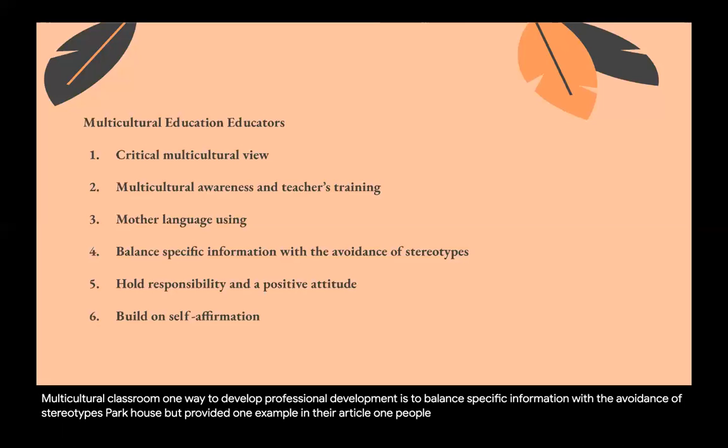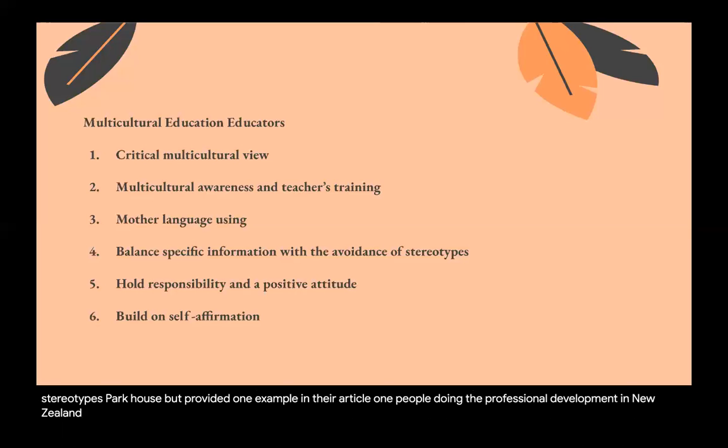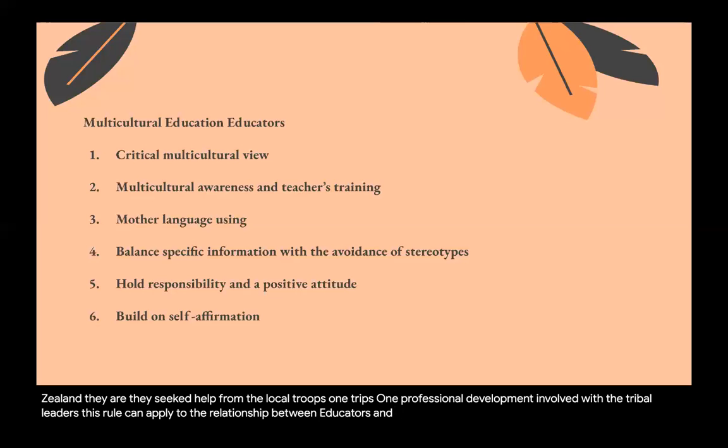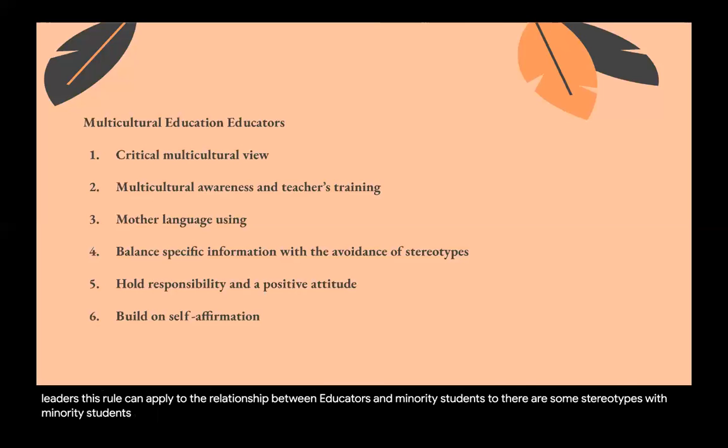When people were doing the professional development in New Zealand, they sought help from the local tribes. The professional development involved the tribal leaders. This rule can apply to the relationship between educators and minority students too. There are some stereotypes about minority students. Some are positive and some are negative. Educators need to balance specific information with the avoidance of stereotypes.